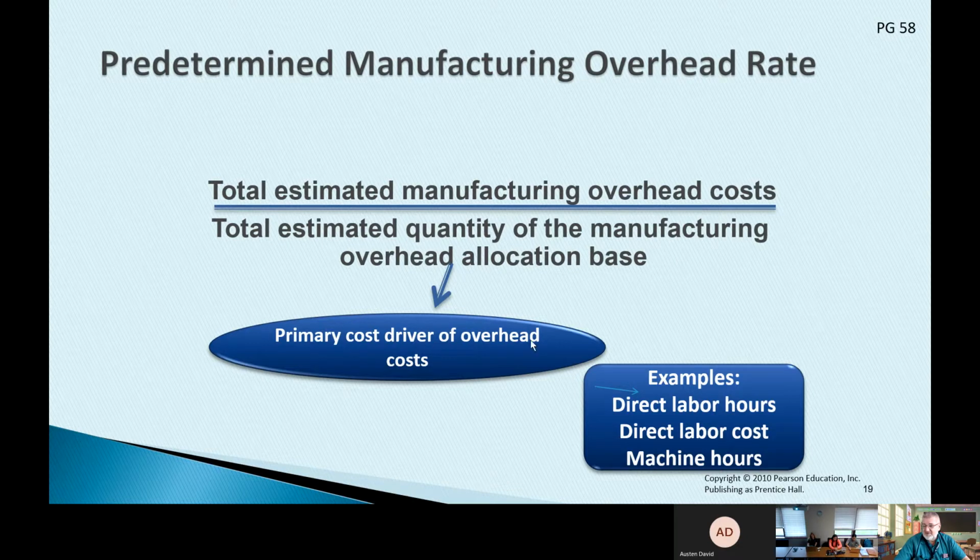Okay, so our primary cost driver, a lot of times when we're figuring our estimates, it's what's our total manufacturing overhead divided by how many labor hours are we going to use? Or if we don't want to use labor hours, we might use labor costs. Sometimes we want to get it away from the labor cost altogether, and we might say machine hours. So these are called cost drivers, okay? Cost drivers.